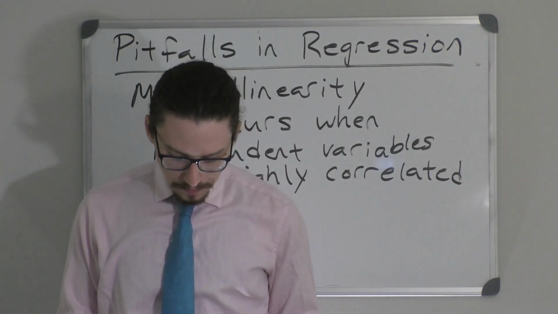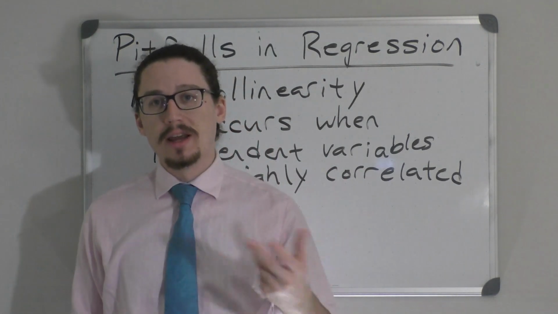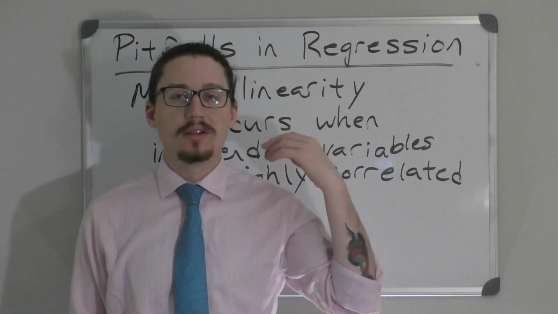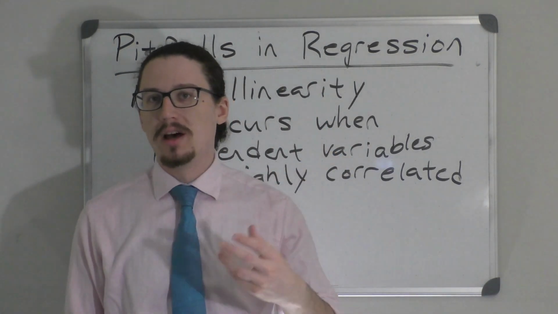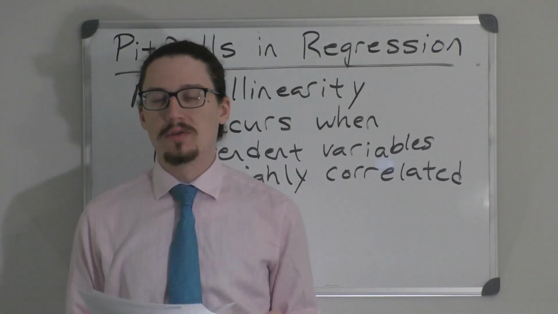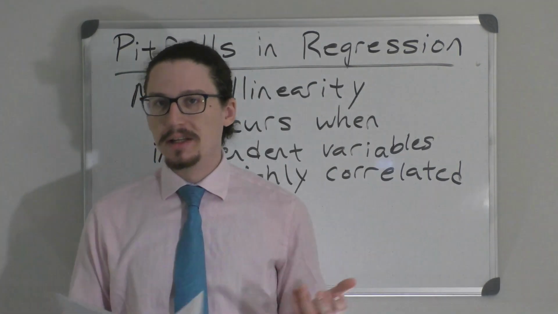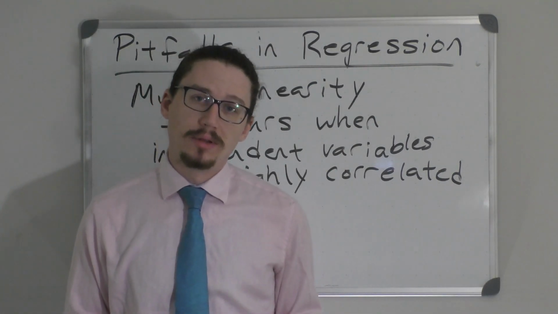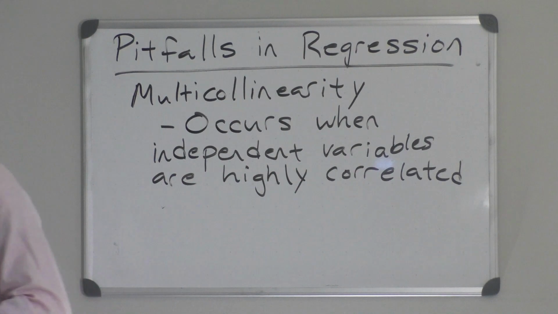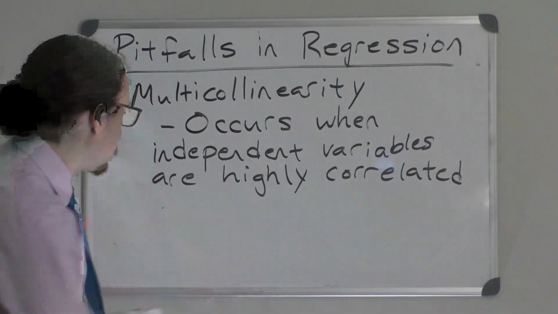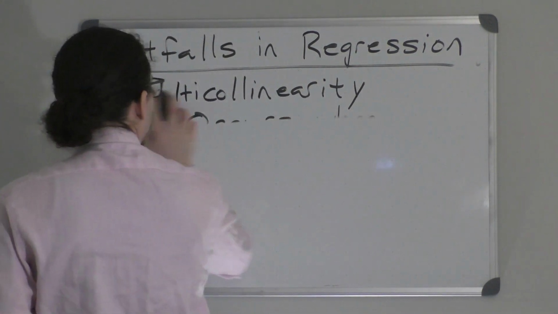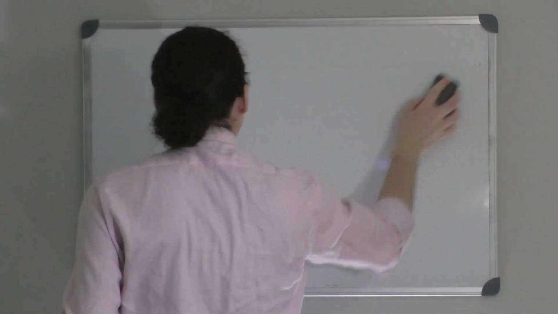If they move in the same direction, they're probably going to be telling you the same kinds of things, right? If they move at the same time, they're probably going to tell you the same kind of things, all right? But we can create a correlation matrix in something like Minitab or Excel, right? Just see those correlations for our independent variables to check to see if that might be a problem.